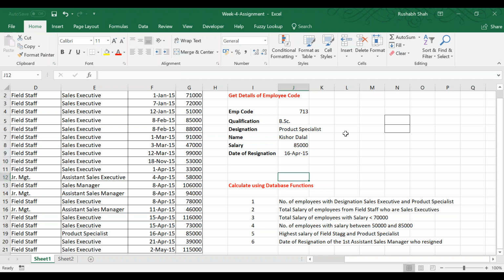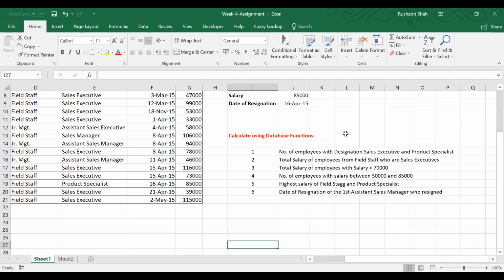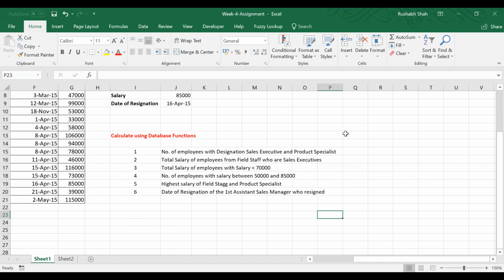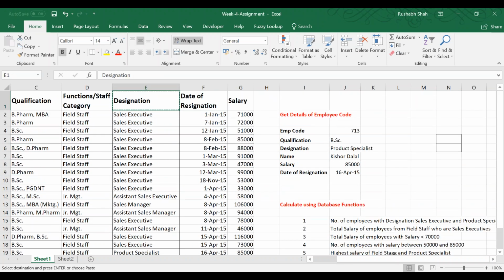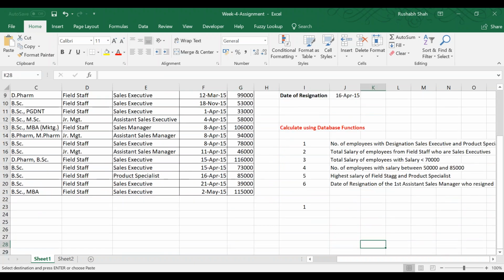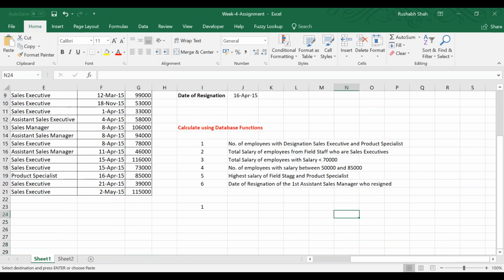All right. Going forward, please try this. What is the first answer? How do you make the criteria? You want a number of employees with designation sales executive. So I'm going to copy the designation from on top. Designation that is sales executive, right?